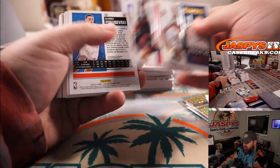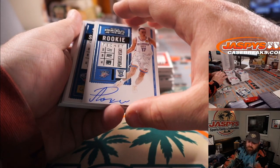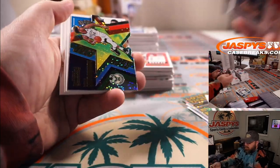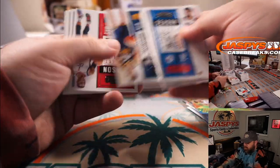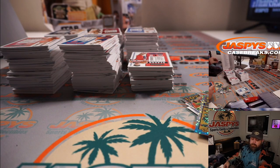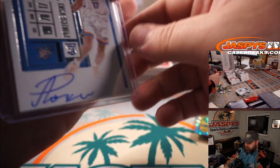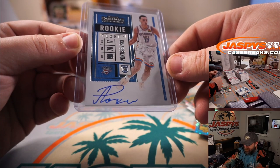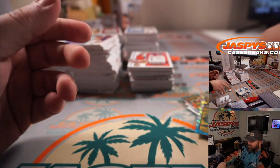Giannis for the Bucks — Brian Morrison. And we've got Poku — it's a variation! Rookie ticket auto, Alexey Pokuzhevsky for the Thunder — Zyoref. Variation rookie ticket auto. And a Giannis Superstars die-cut for the Bucks — Brian Morrison. Kira Lewis Jr. lottery ticket for the Pelicans — Mark Salvaghi. He's got a nice signature, with the A and the P making one letter — the A being the line of the P. Pretty clever.